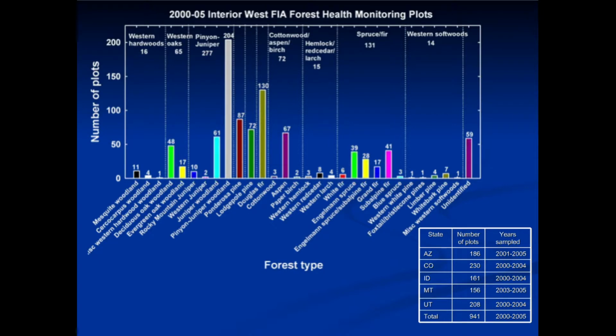How many plots of data am I going to show you? Well, 941 total, collected over about a 6-year period. Here's Aspen. We have data for 67 plots so far. In the Cottonwood Aspen Birch group, 72, so it's dominated mostly by Aspen. Spruce Fir, which is mostly what I'm going to compare against, we have data from 131 plots across these 5 states listed here, mostly Engelmann spruce, mixed spruce, and subalpine fir. And PJ is the largest group of data we have. For some of them we only have data from one plot. This gives you an idea of the distribution of the forest types for the data set we have. Okay, prepare yourself for an avalanche of data. That's what I'm going to show from here on out, most of the slides.